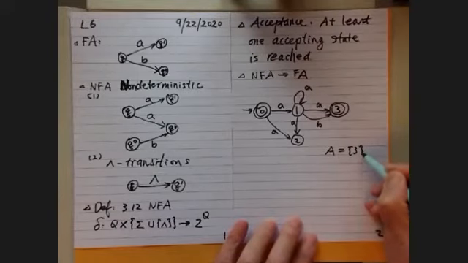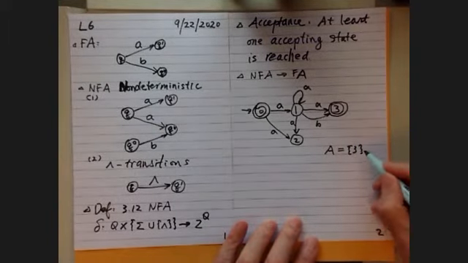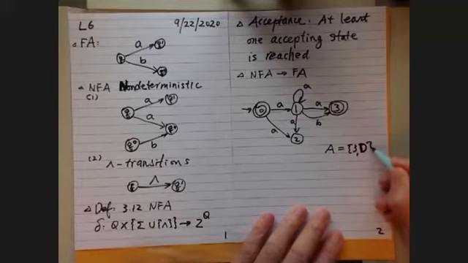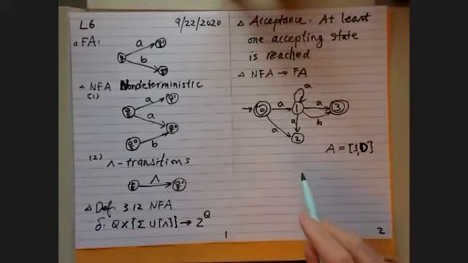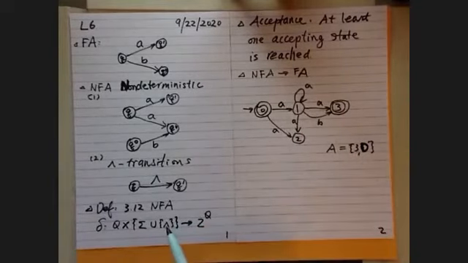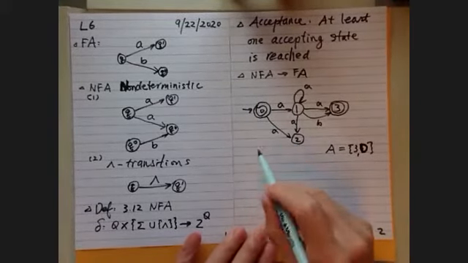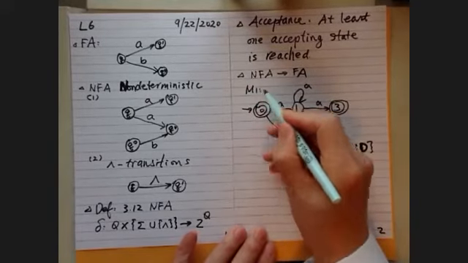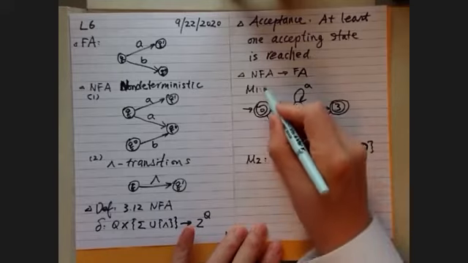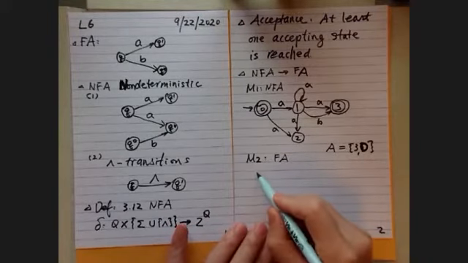The set of accepting states is 3, all right? Oh, wait a minute, and 0. 3 and 0, right? We have a double circle, all right? So now, then they convert that one to an FA. I just start with the simple one we already have, all right? Suppose I have this, M1, and we construct M2. The M2 is the FA. M1 is the NFA, right? And I'd like to start with a transition table so you can see how it goes, right?